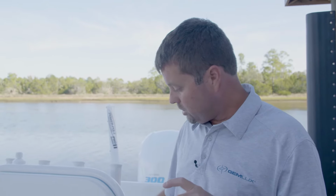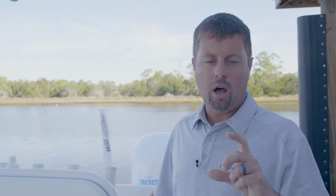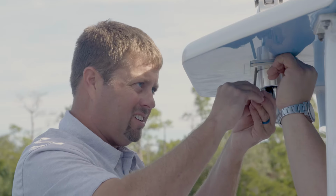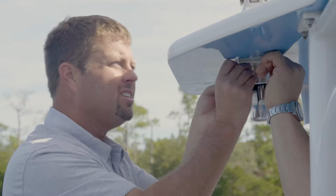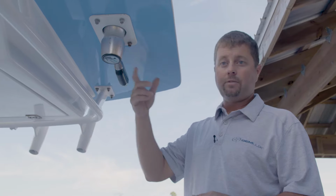the thicknesses of the T-tops are going to vary. So for this instance, the through bolts that we offer are going to be just shy or a little short to make it through. So we had to go to our local hardware store and purchase some 3/16 stainless through bolts in order to make this application work.